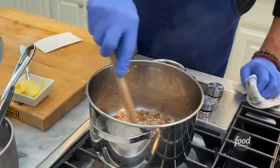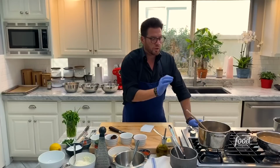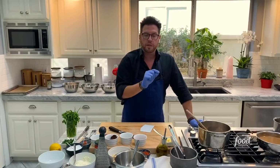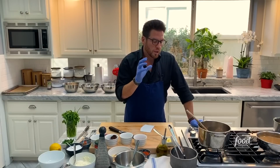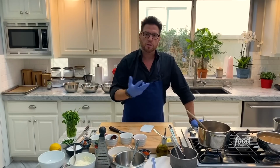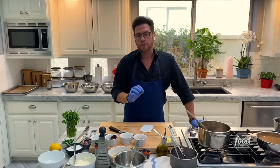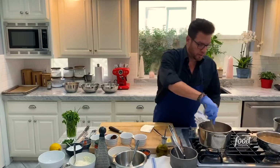So that is cooking and toasting. They always say that if you don't toast these rice kernels, they will never be as al dente as they should be, because you really want to toast the hull of that risotto. Otherwise, it becomes a little bit too starchy, right? The toasting of those starches on the exterior kind of tames them down a little bit, creates an exterior hull almost, and then it's allowed to cook all the way through when you're boiling it.